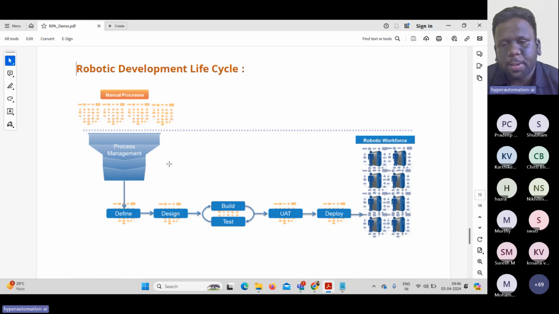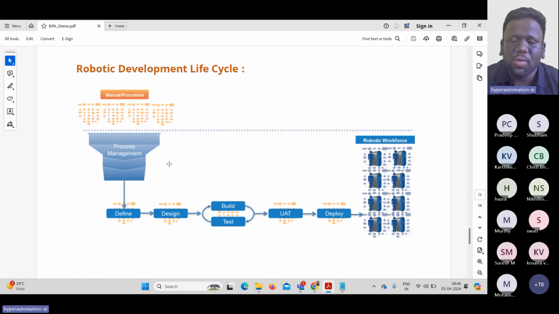Once we know that the process can be automated, how can you evaluate? We have something called the initial process analysis or initial feasibility checklist, where we assess whether the process can be automated or not. Who are the key stakeholders? Here, the project manager as well as the business analyst are very key stakeholders. Based on time availability, even the developers might be in these discovery phases too. Once we know the process can be automated, we go to the second phase, which we call the define phase.